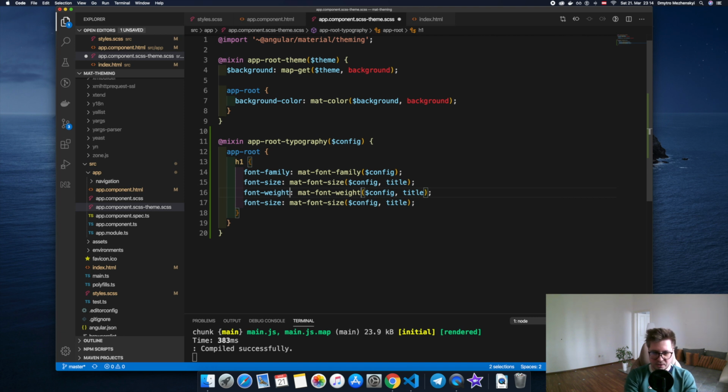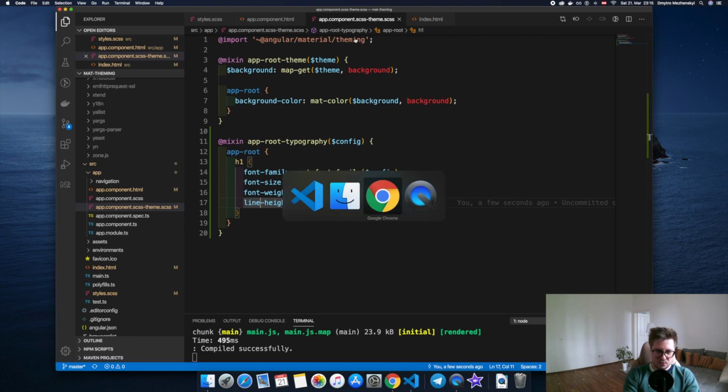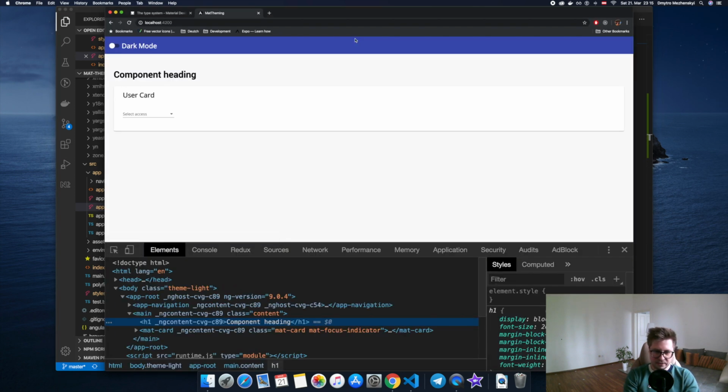Here's the same, config the first parameter, title the second. And the line height. For line height, I will use mat-line-height helper, also config, and also title as a second parameter. Good. And now we can save it and have a look how it works.